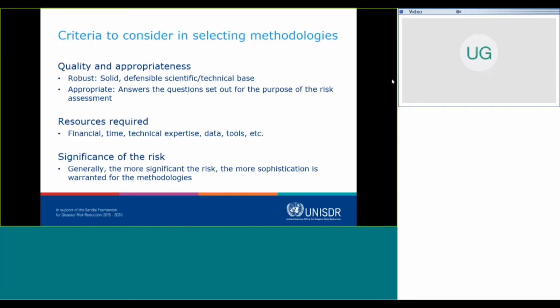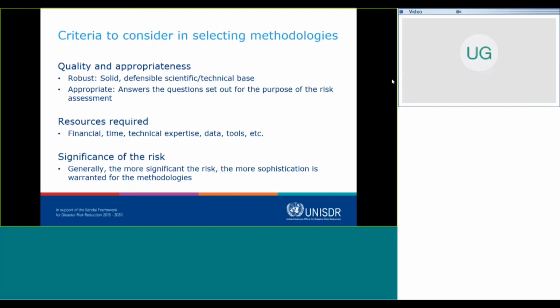Then there's always a balance between the resources that are available and the resources required to really perform the NDRA. In a lot of countries, this will be a careful balance. Especially in the first run of an NDRA, you cannot have an ambition level that is too high. And the third one is, of course, the significance of risk.